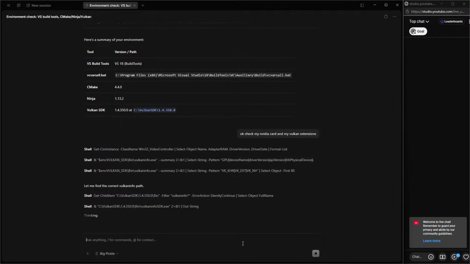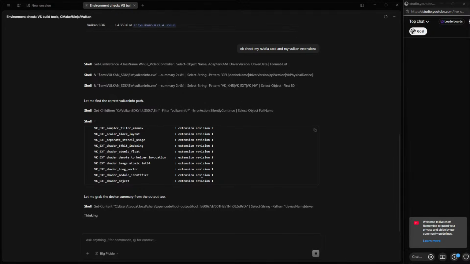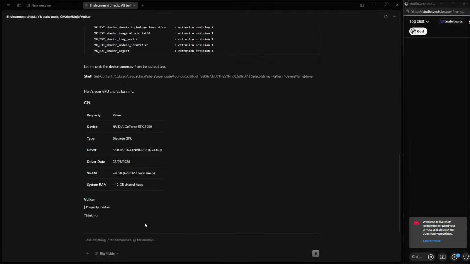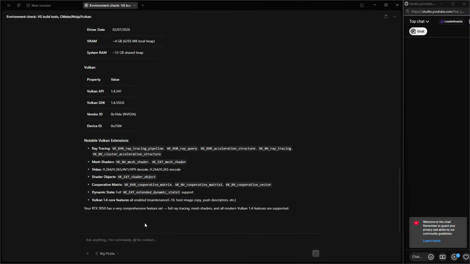So obviously it needs to run a command in there that gives it all the extensions, as you can see. All right, cool. Pretty sick. So now it kind of got familiar with my environment. Check which libraries are bundled in the Vulkan SDK. And there's CMake configs.